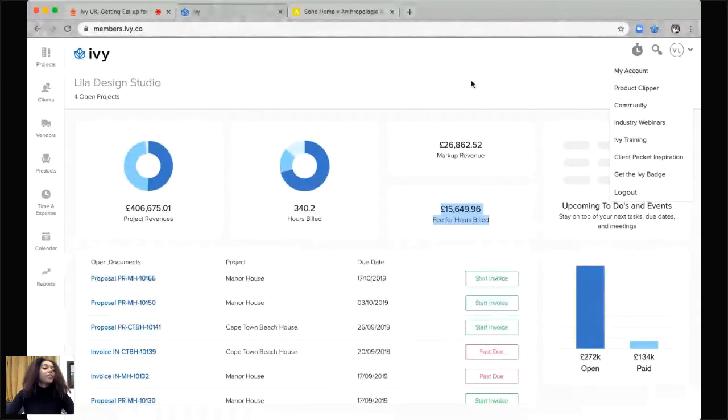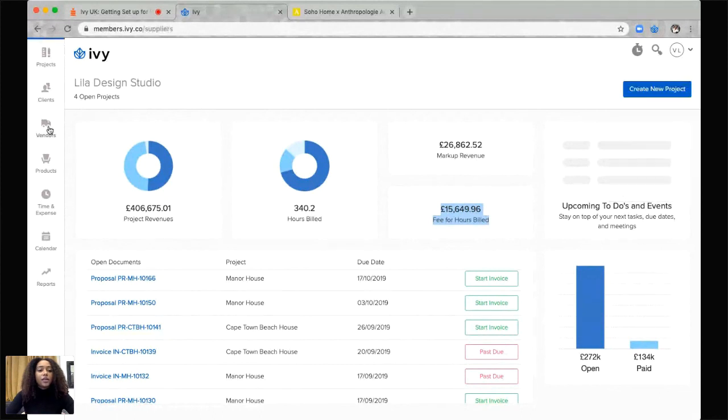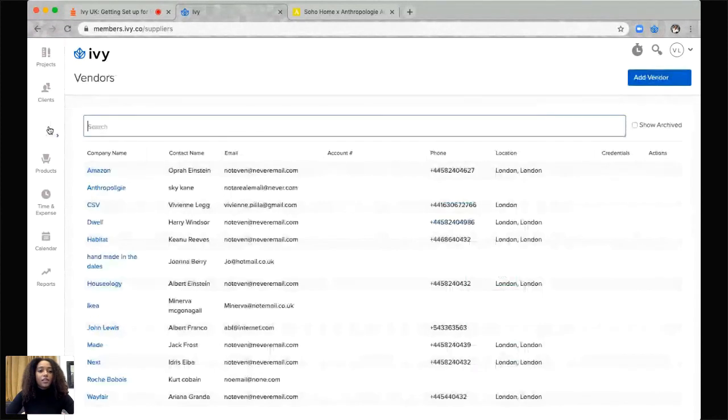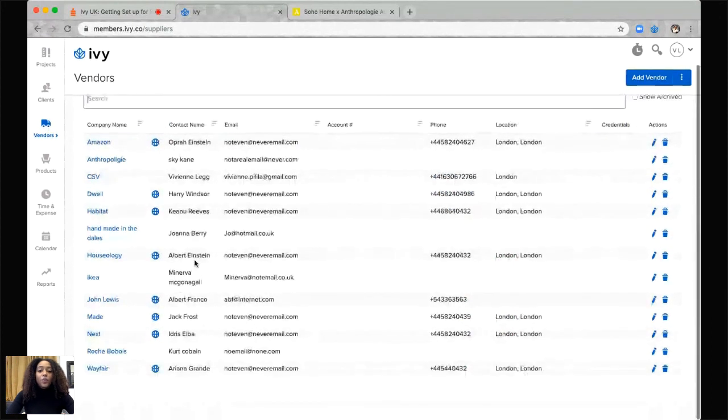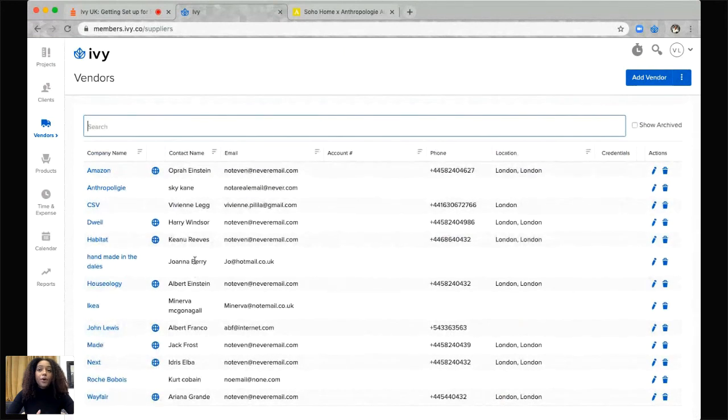The second thing that I suggest you do is actually go into your vendor list here and add in any vendors that you are currently working with. This just makes the process of sourcing purchase orders and proposals a lot easier.